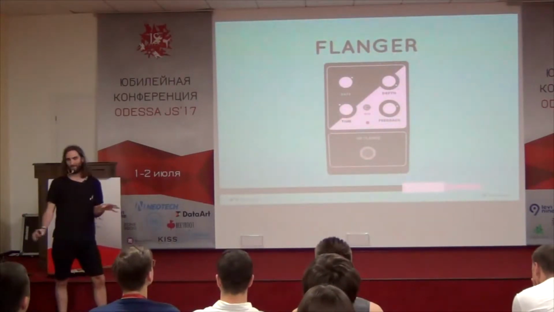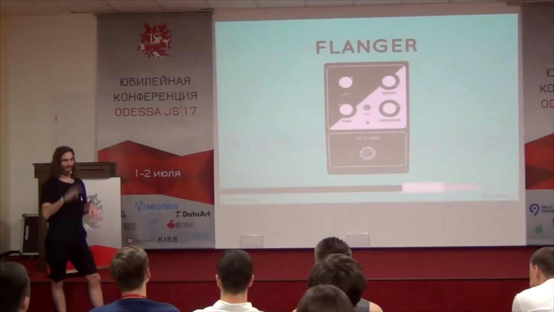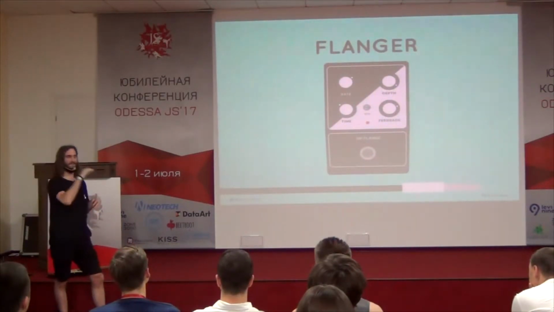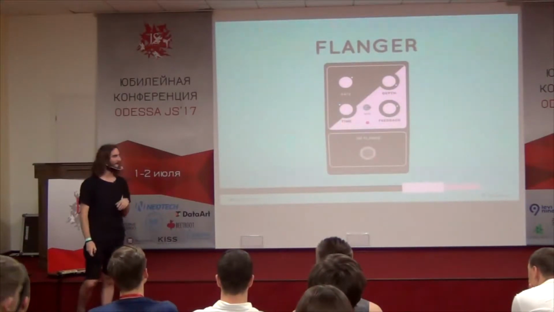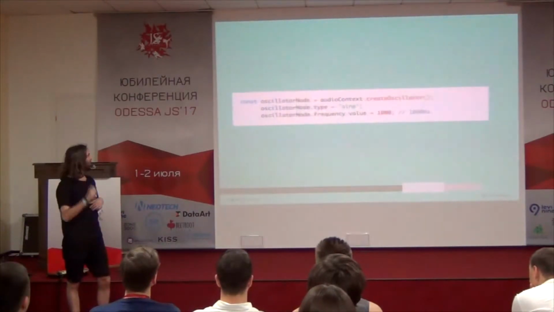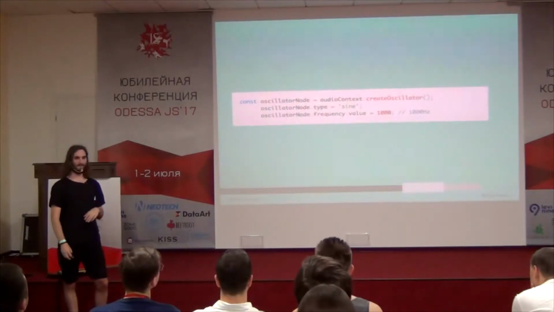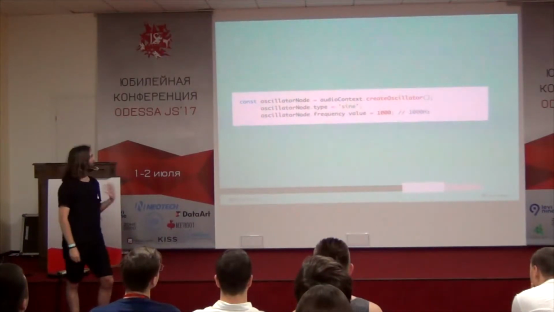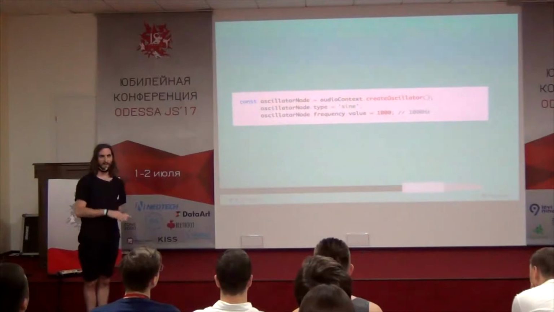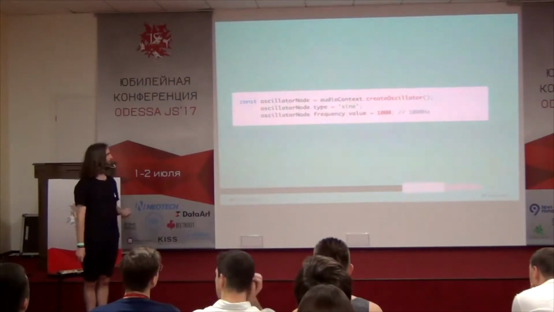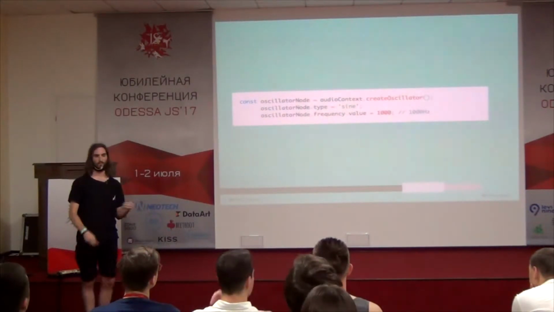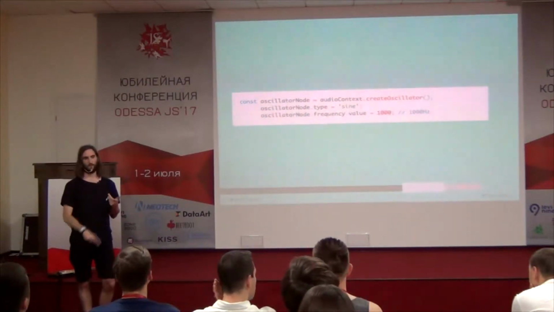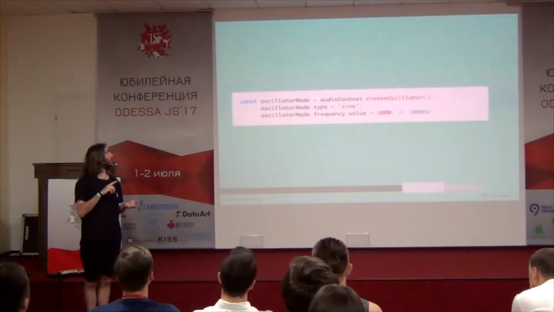A flanger effect is basically going to put a whooshy sound in the background of your guitar sound. You will hear it later, I'm really bad at describing the effect. But one of the nodes you need to create this effect is an oscillator node. An oscillator node is basically just going to oscillate and create a fixed tone, a fixed wave. And by default it's a sine wave. But you can change this to a square wave or sawtooth wave or a triangle wave.